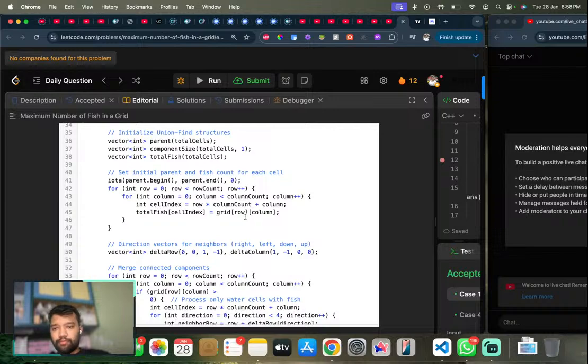Then all of them are zero. Cell index, total size of cell index is equal to grid of row column. Okay, got it.